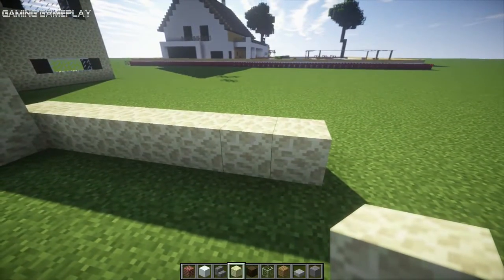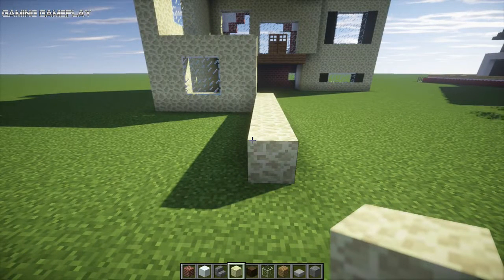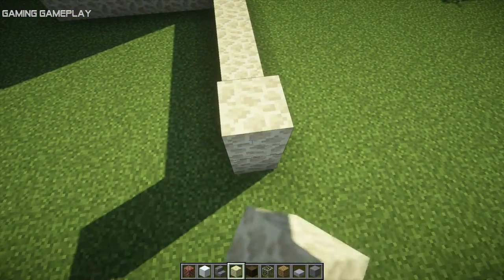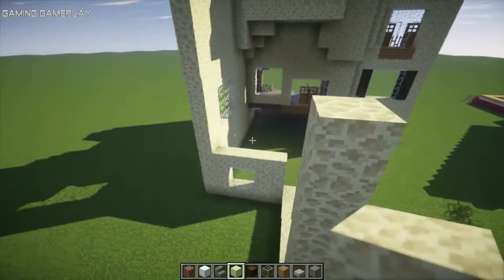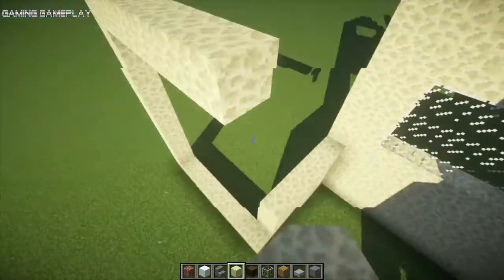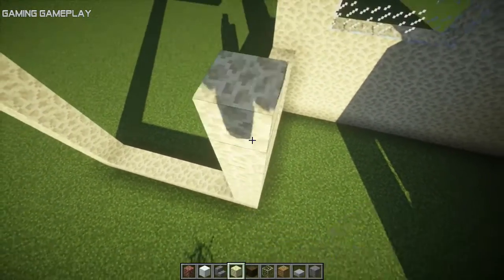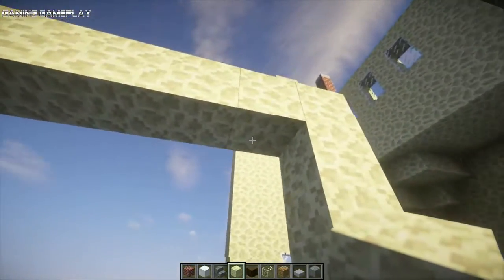And then you guys want to count like 1, 2, 3, 4, 5, 6, 7, 8, 9, 10. Like, we're gonna add like 9 more blocks high. 1, 2, 3, 4, 5, 6, 7, 8, 9. So that's 9, and then you guys wanna go connect this all the way here. Should be like that, guys. And build this up.